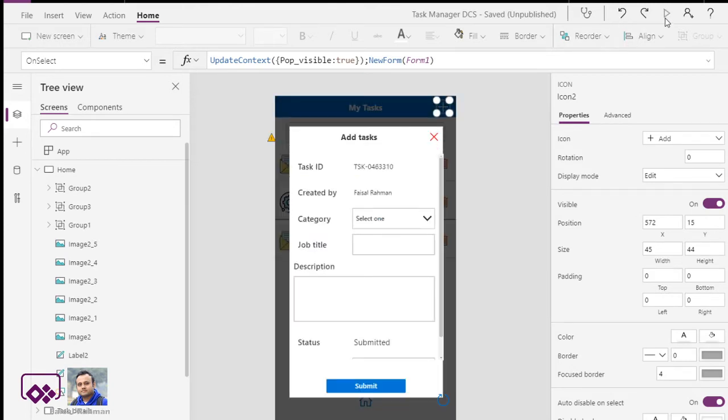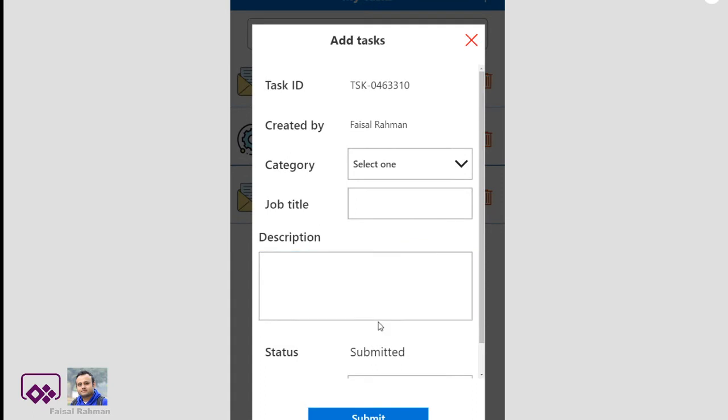If we don't input anything in job title and description, we can still submit the form. So that's not what we want. We want to mandate some information in the job title and description fields. We don't want any of it to be empty.